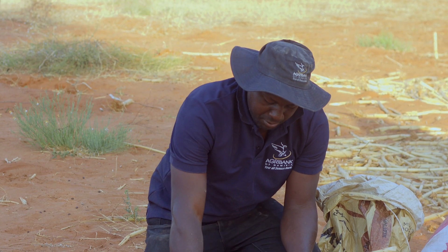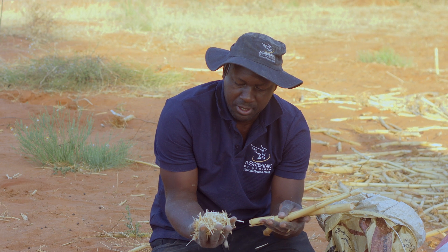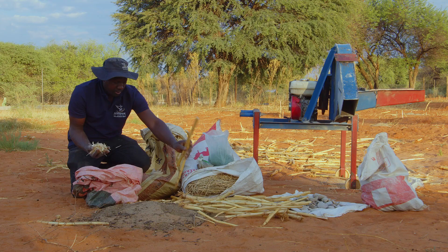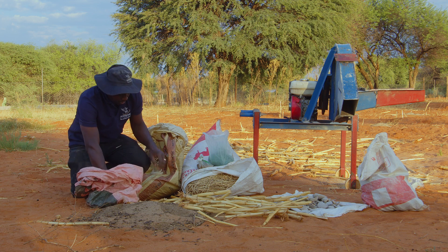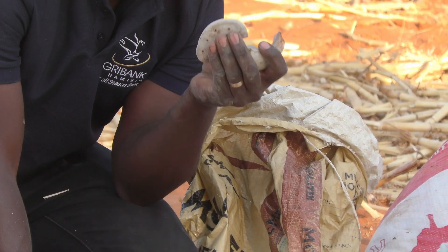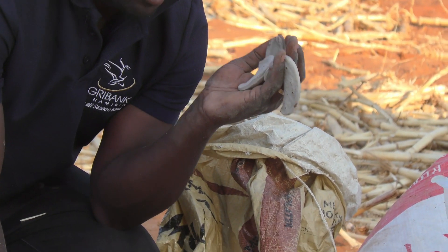Coming from the hammer mill, this is how the processed feed looks. The animals will find it very easy to eat this feed — it's much more attractive to them than the raw material. With the pods, when they are whole, they add little value to animals unless you process them — especially breaking the brown seed inside, which is the true protein. You need to increase the surface area of any feed to improve digestion.